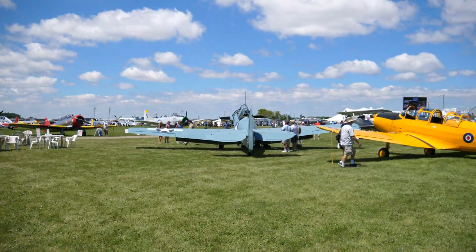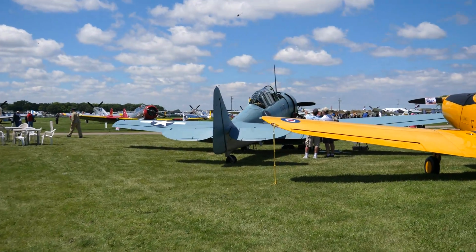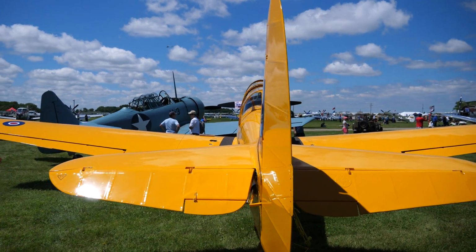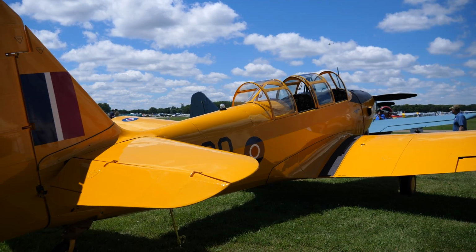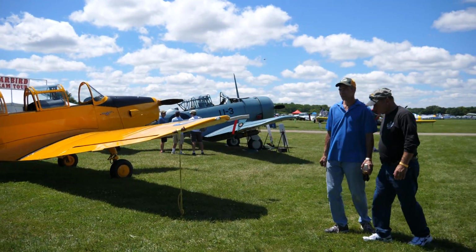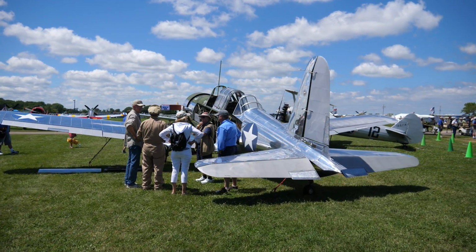Alright, so first airplane, the blue one off the left-hand side, is a Navy command trainer, also known as the P6 with the Air Corps version of it. The one on the left tail is the yellow one, PT-26, but it's also designated a primary trainer. That would be one of the first aircraft that a cadet would fly before they would proceed on into their training. Fairchild was the manufacturer. Interesting about these is about 70% of the airplane is split. I'll talk a little bit more about that as we get down the road.